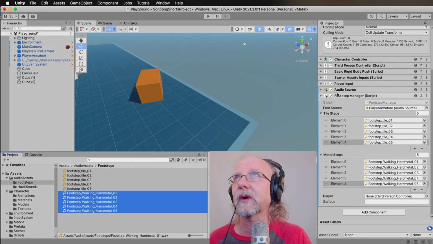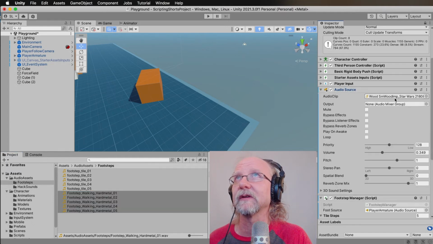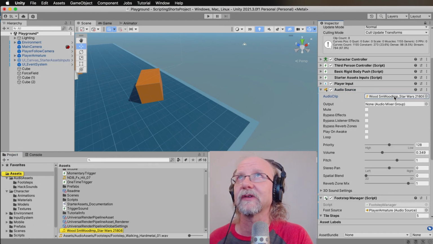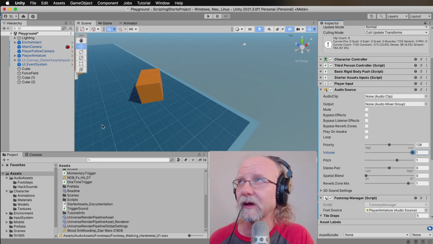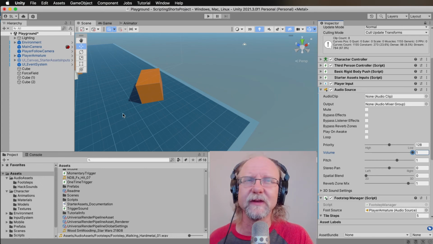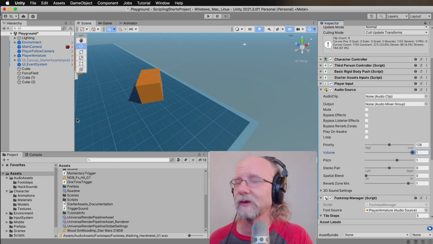And we do need to probably take out our audio source and have it not play that audio clip in there, so we'll just hit the delete key. We could then raise our volume back up to 1. I was taking the wood sound down a little bit because it was annoying. Anyway, I think that at that point we should be in a good testing situation. So let's go check her out.